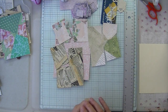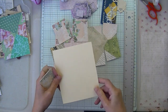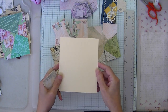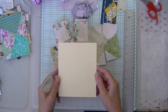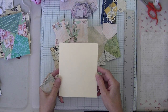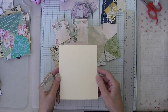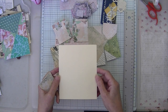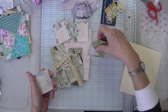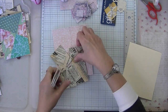Okay, so you're going to need your paper. Some things I have pre-done. You're going to need your paper to do your four-way, whatever size scale you want. For journal card, it would probably be like 9 by 10. Then you would get 4.5 by 5, or 8.5 by 9. Then you would get 4.25 by 4.5. That's kind of like typical journal card sizes. And then I'll leave these on top so that I can explain.